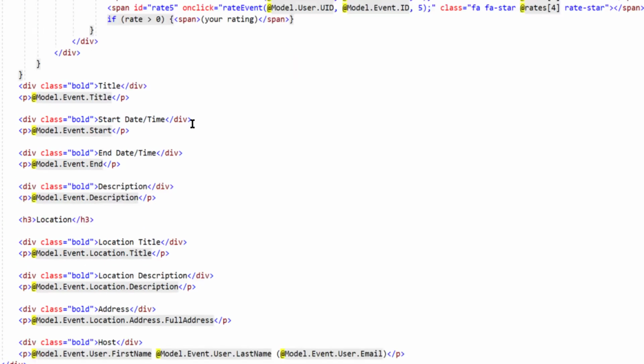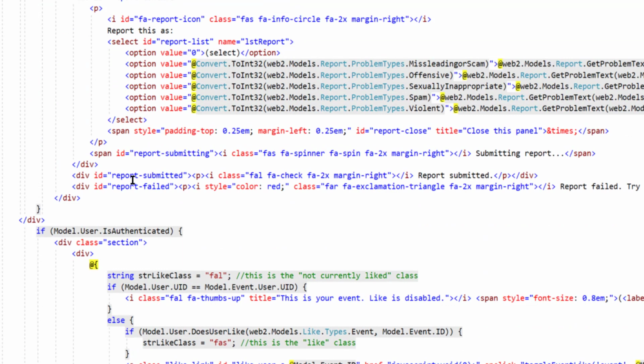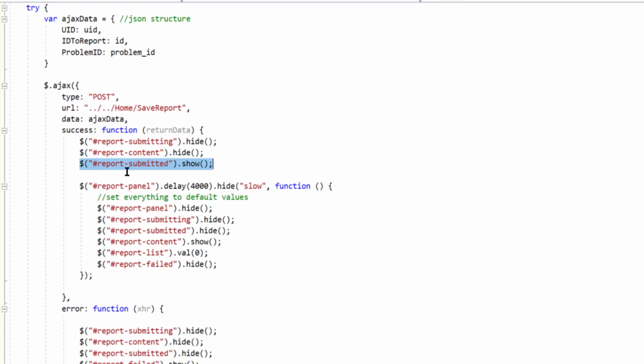So back in the event HTML, scroll up to this. That's this panel, report submitted. All it does is it has a little image, a check mark, and it says the phrase report submitted. So it's going to show that. And then it's going to hide the report panel, and it does a delayed hide.